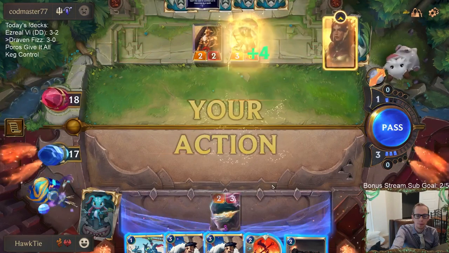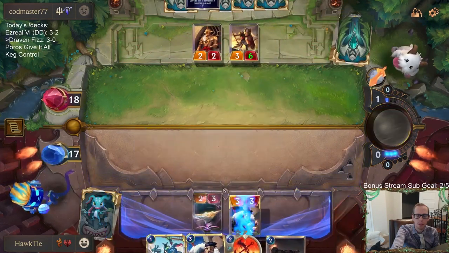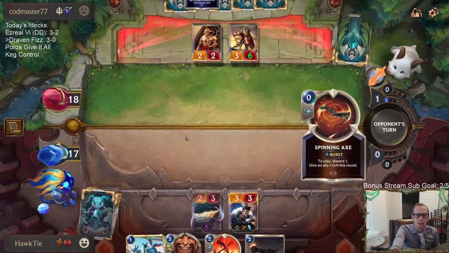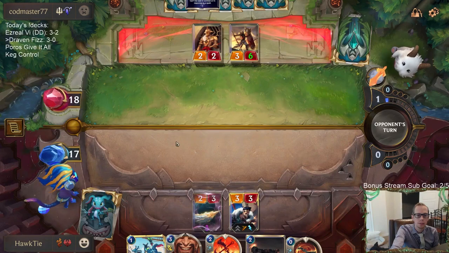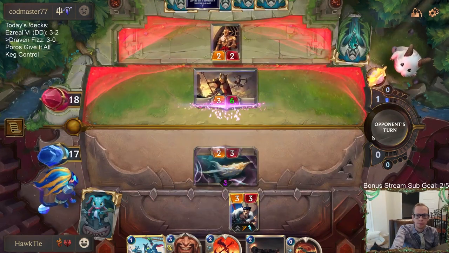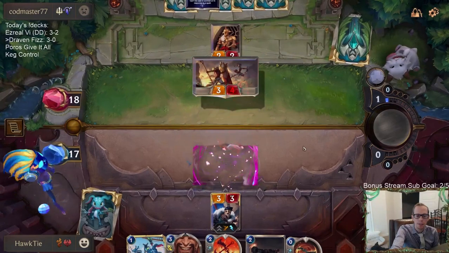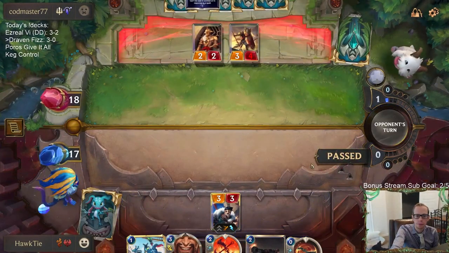Clad in shining sunlight. Time for the main event. Oh, Golden Narwhal, this is why you're not very good. Devotion through battle. This is why you're not very good.